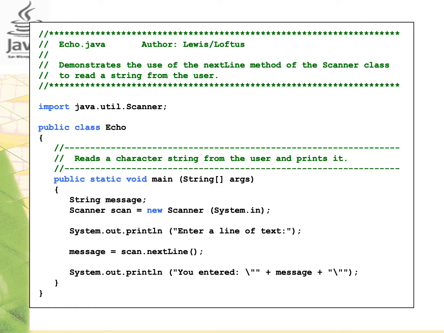Let's look at another example in this class called Echo. Similar to before, we have Scanner scan = new Scanner(System.in) as we expect to take the input from the keyboard, meaning that the user will type something. Then we have System.out.println("Enter a line of text"), and read the text entered using the nextLine method and save the text into a variable called message. Finally, the message value is printed. What do you think we will see on the screen when we run this program?